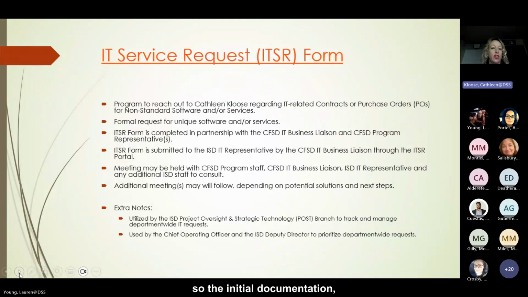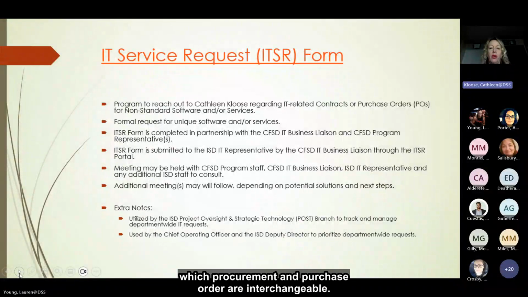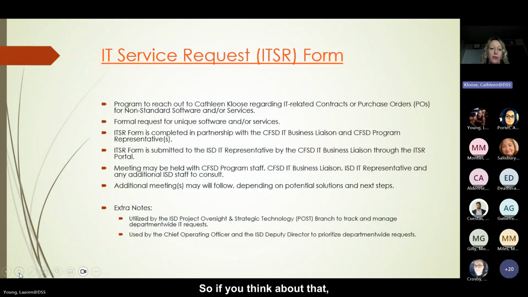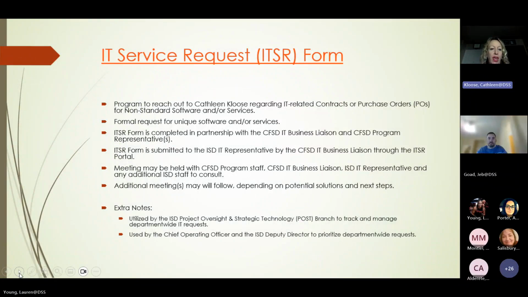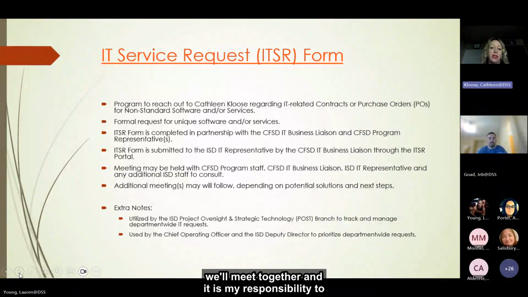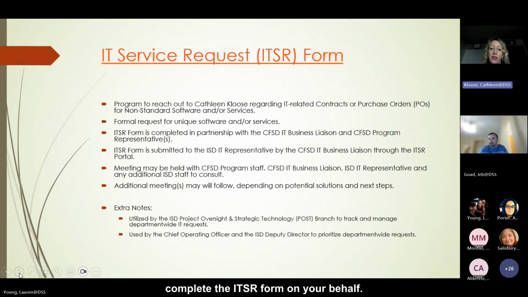The initial documentation, the first thing that we will do for any sort of IT contract, amendment, interagency agreement, or an IT procurement, where procurement and purchase order are kind of interchangeable. If we have any of those items coming up, we'll meet together, and it is my responsibility to complete the ITSR form on your behalf.